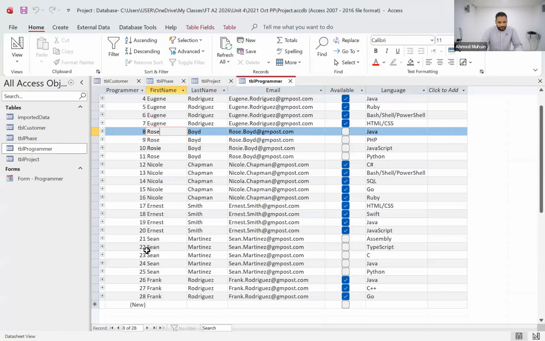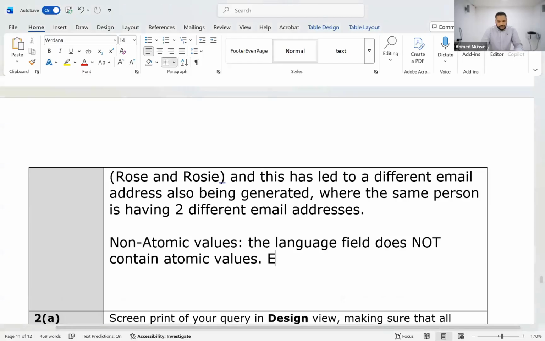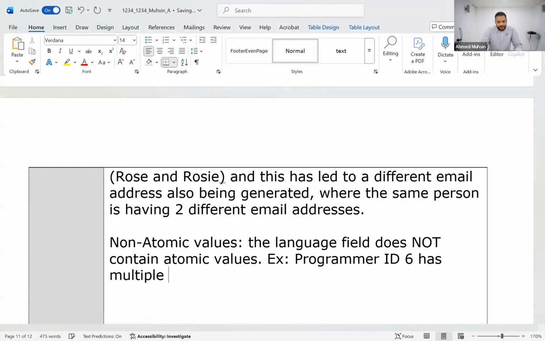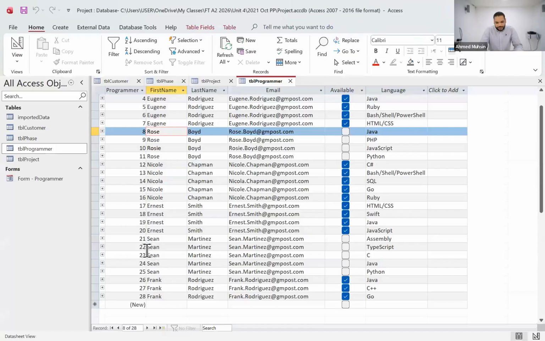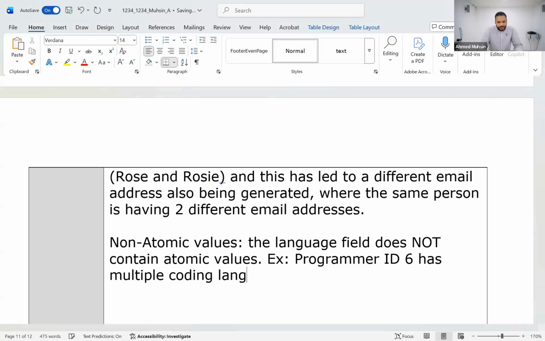Example, programmer ID 6 has multiple coding languages recorded in one field.